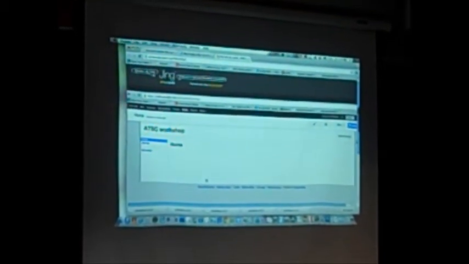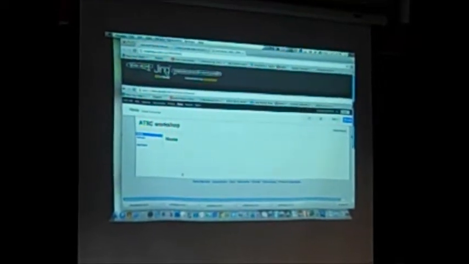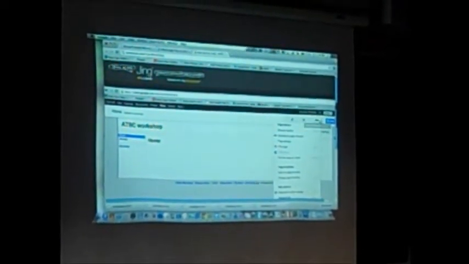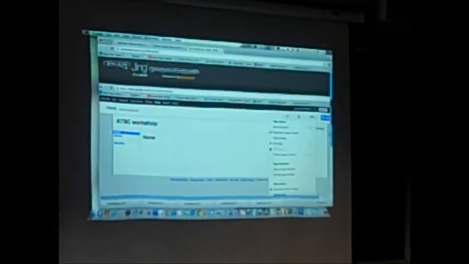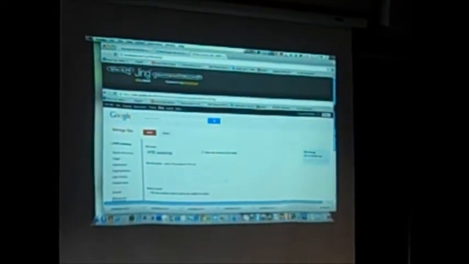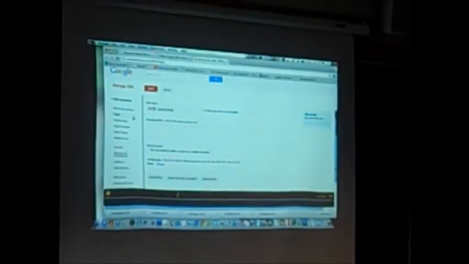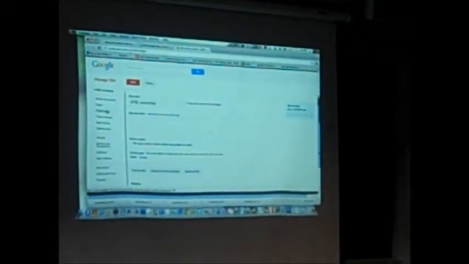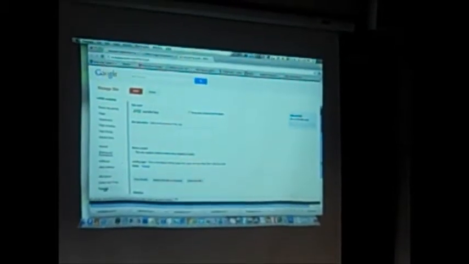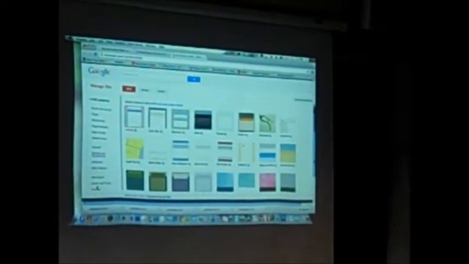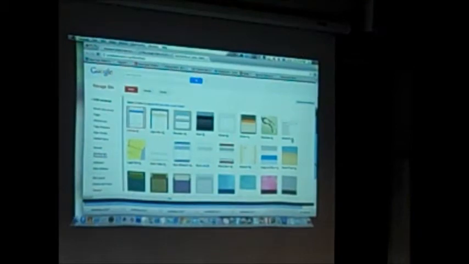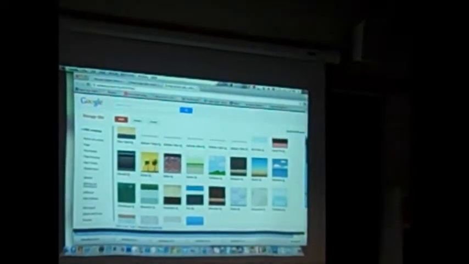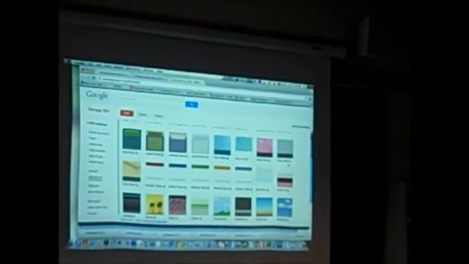Now this is pretty boring, so I would like to change the style and the format of the site. I will go into, I'm a designer here, and under More it has Manage site. So when I go into Manage site, there's this fantastic bar on the side that gives me all kinds of options: pages, attachments, templates. Why don't I go first under Themes, and this gives me different pre-designed options for the site.